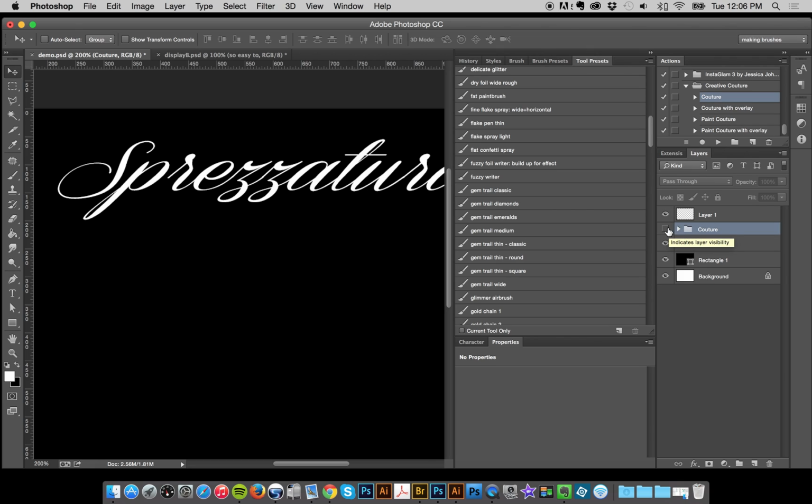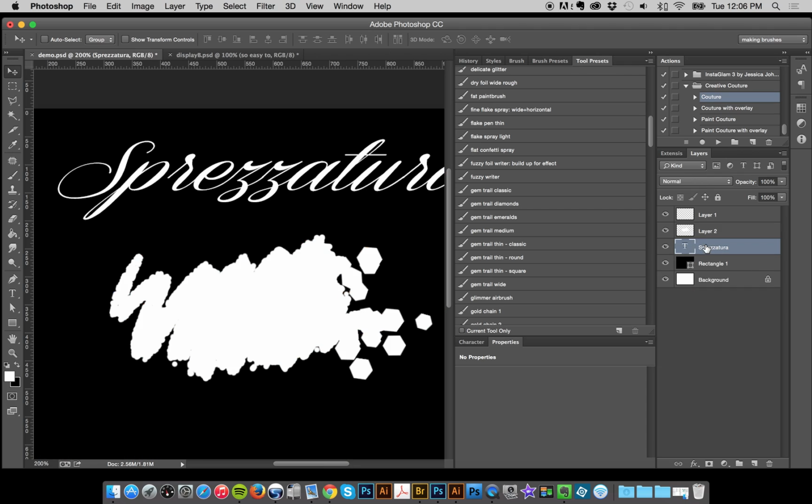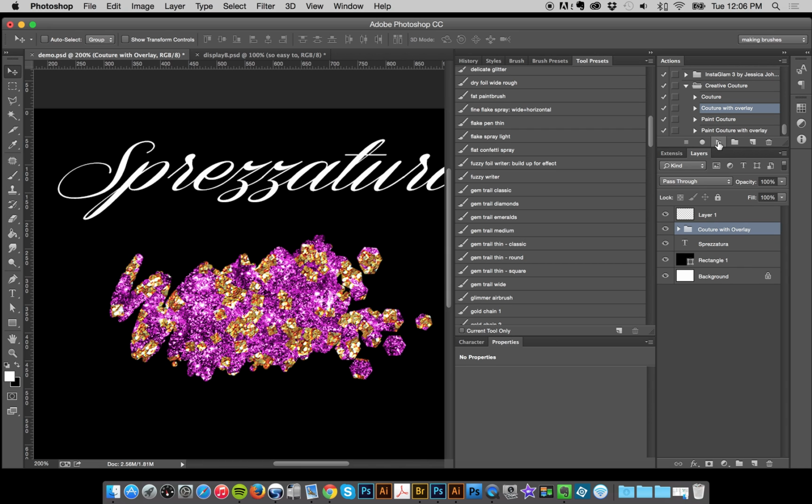And then I also have another action, which is here. I'm just going to delete that, get my original layer here, and I'm going to run the couture with the overlay. I'm just going to hit play.